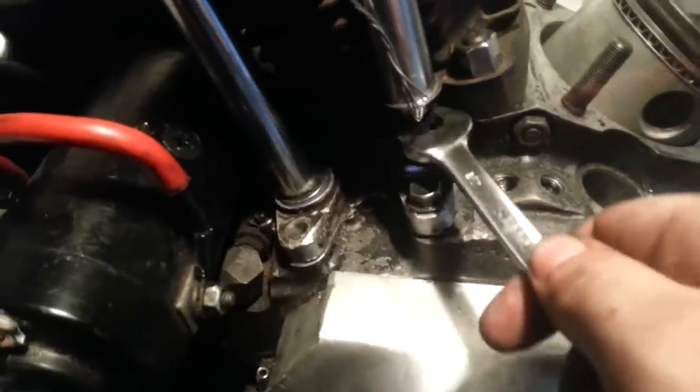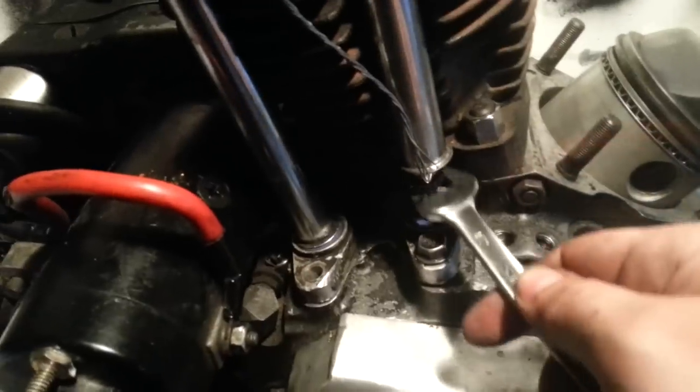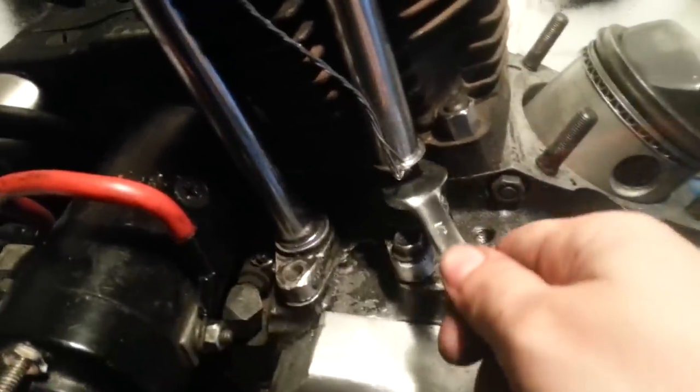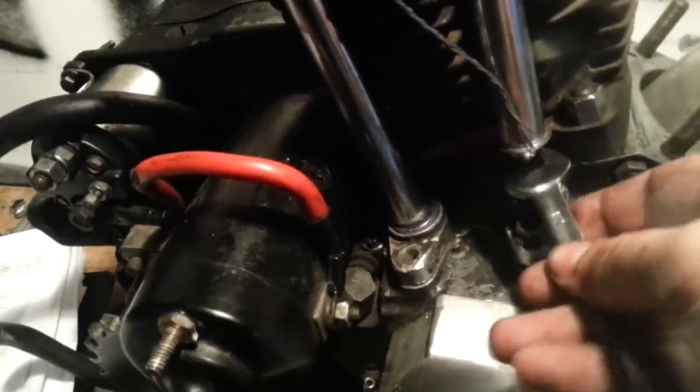You can kind of feel it in the bolt when it gets to the point when there's no tension on it. You know what I'm talking about? I'm sure you do. If you're watching this, you ain't scared to wrench. About there, we go. Cool. So that one was too tight. Now it's just right, side to side.